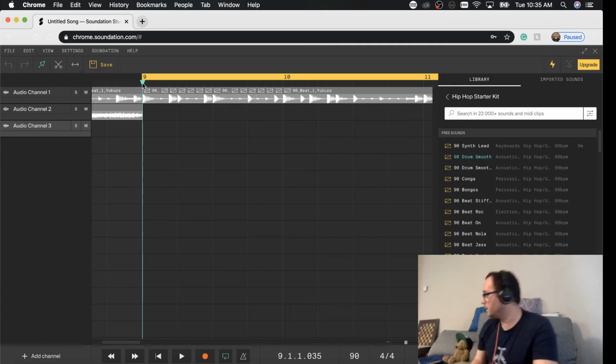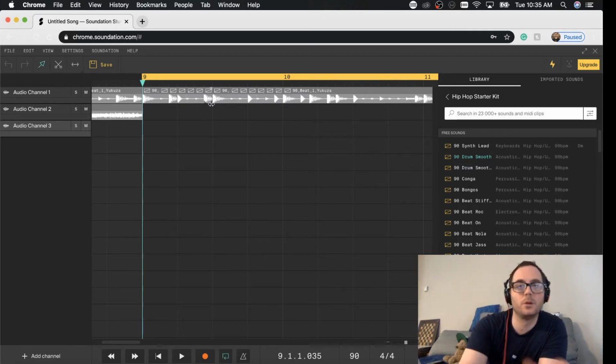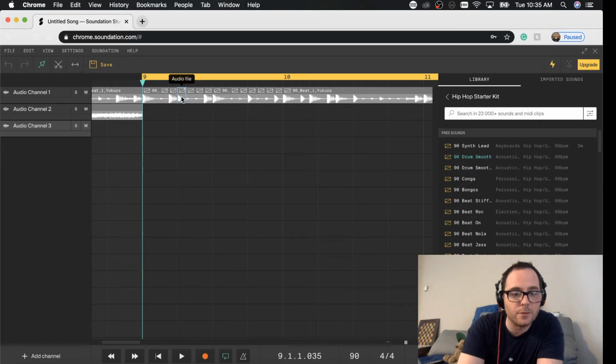So again, if you're not a highly trained musician, here's how to copy. When you want to copy something, you just click on it, hold down the Option key, and drag it over to the spot that you want to copy it to. For example, this hi-hat, the snare, if I wanted to double it up, I would just grab it, holding the Option key, and copy it over here.